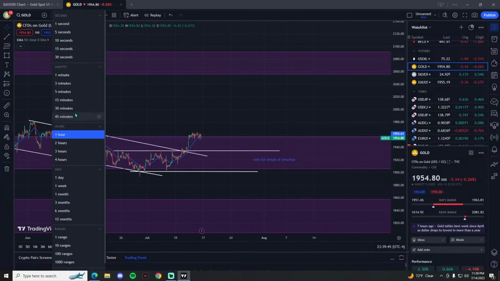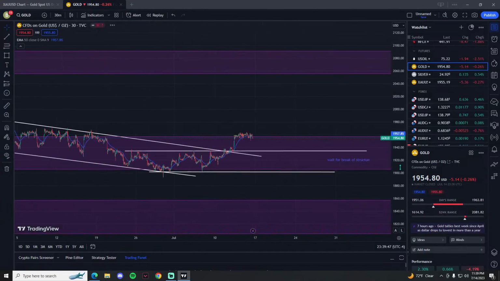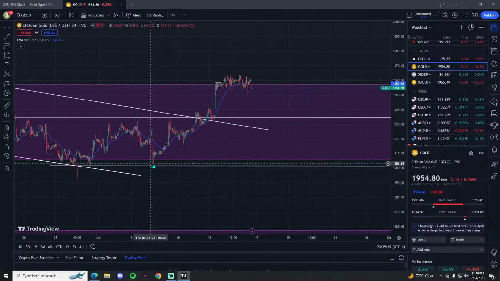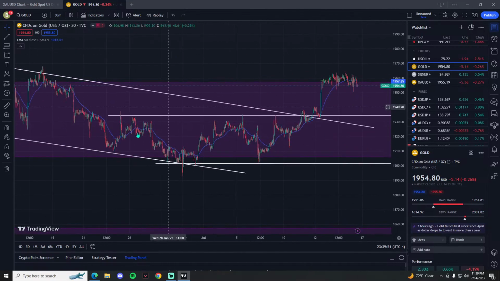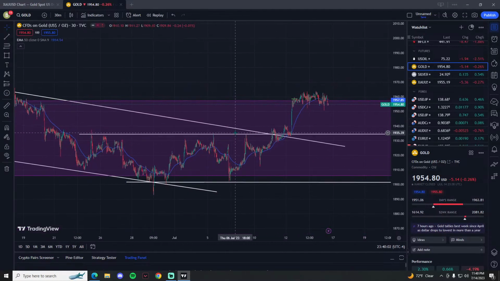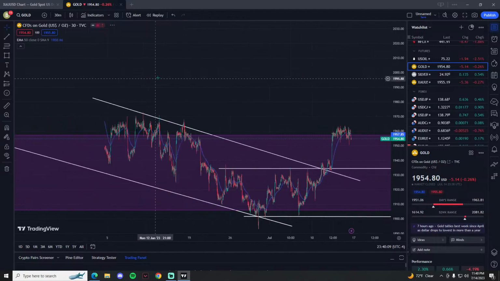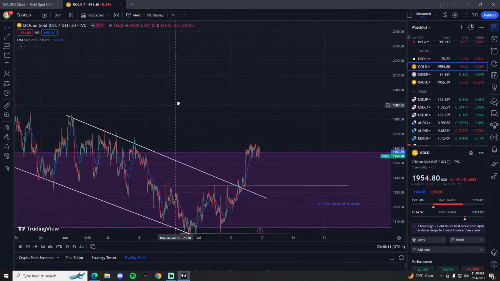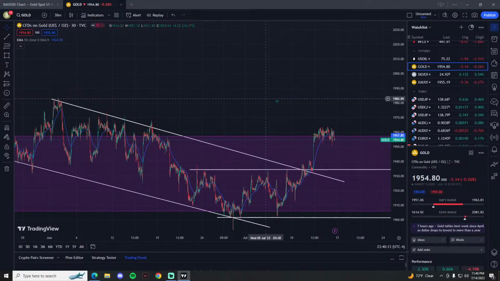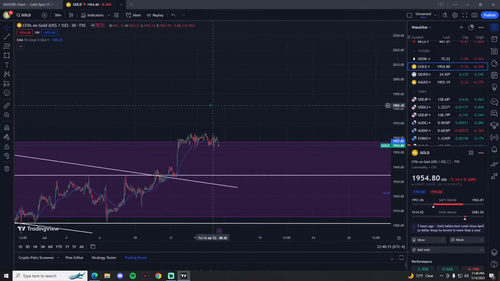Because if I go to the 30-minute timer and zoom in, it consolidated on this line right here. Bounced once, twice, broke through, rejected, hit it 3 times, 4 times. It just proved that this is a resistance level. High, high, high, low, high, high, high, low, high, high, high, low. Consolidating. I'm just gonna bet from all this it's going to stay in its uptrend.